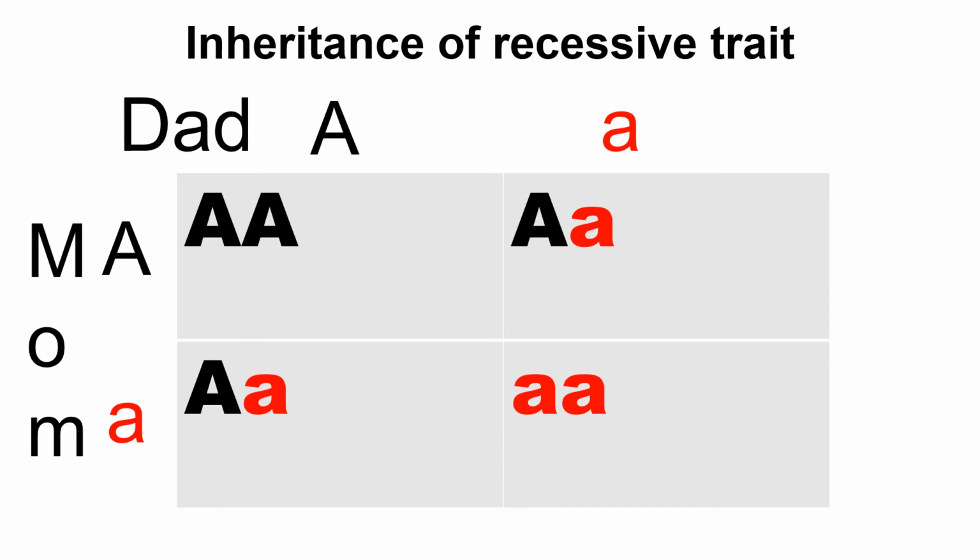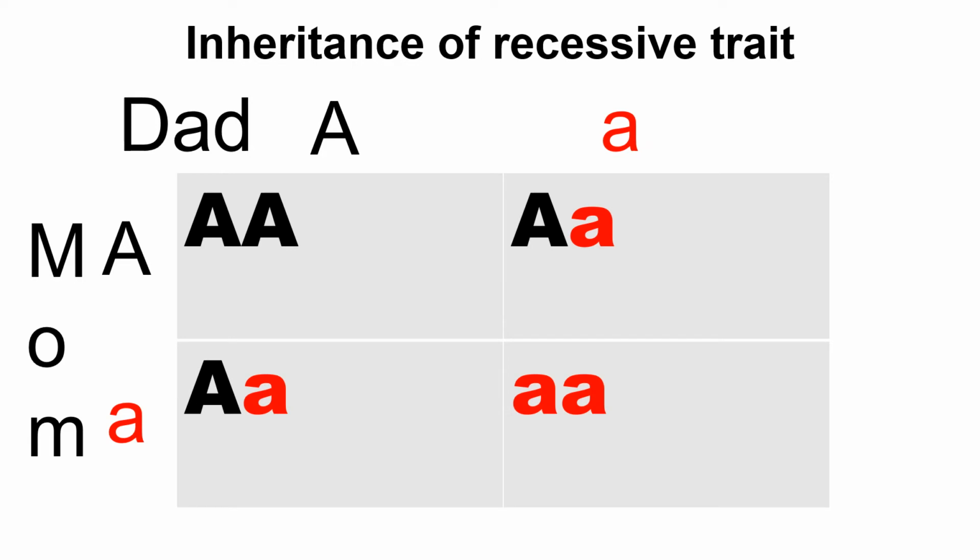Okay, so this is what we get. In the first box, we have an individual with 2 dominant alleles, so this individual is going to have a normal phenotype. If we look at the other boxes, in 2 of them we see an individual that is heterozygous, which means a dominant allele and also a recessive allele. Both of those individuals are what we call carriers, which means they're going to have a normal phenotype, but they can still pass on that mutation to their offspring.